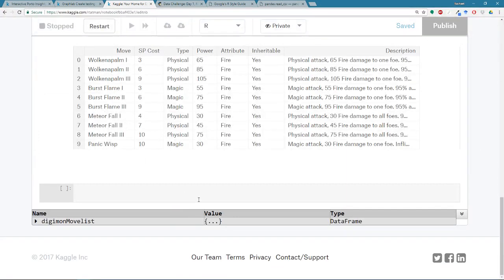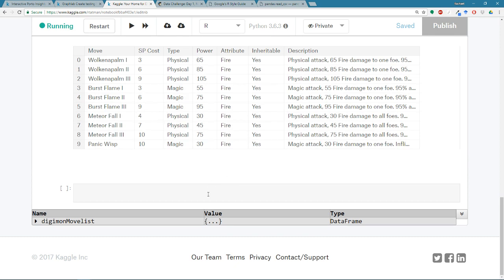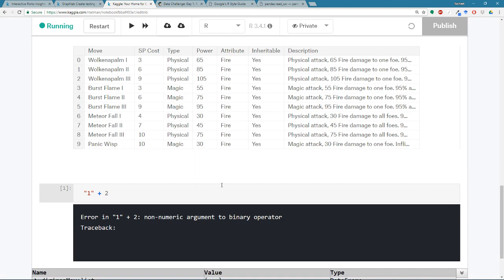So in R, if you try to add strings, it's thinking. Anything in quotes is a string, and any number not in quotes will be a number.